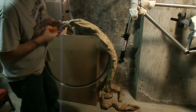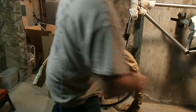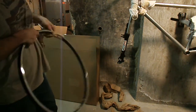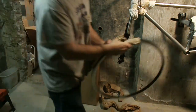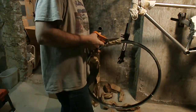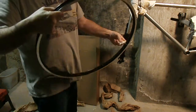Well, that last bit just wants to ruin your day, that's for sure. Oh, boy. Tell you what, something's got to go right here pretty soon. Actually, things have been going really good. I shouldn't complain. These things have really been falling together. I guess you can't expect everything to go perfect.